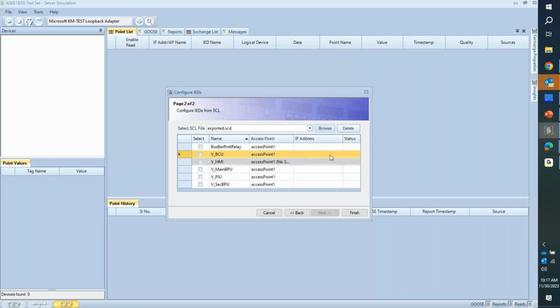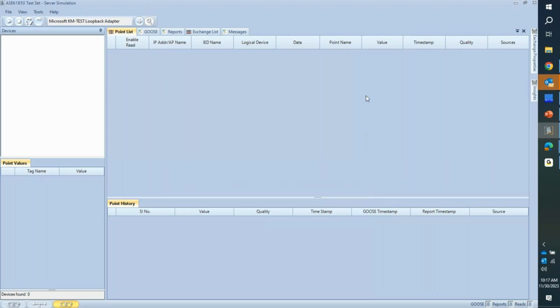The next step is to select your IP address cell, and it will utilize and detect your enabled network interfaces. In this scenario, I'm using a loopback adapter, and let me back out of this real quick. This loopback adapter is selected up here.